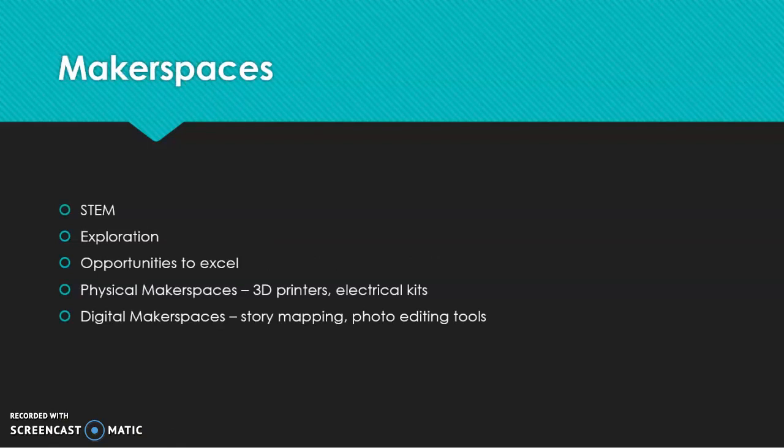As mentioned before, the library shows students how to engage with academics beyond desks, books, and tests. Digital makerspaces and physical makerspaces encourage students to explore their creativity and excel outside of the typical classroom environment. Physical makerspace tools like electrical kits and 3D printers encourage STEM exploration, and digital makerspaces keep students excited about learning and creating digital content.